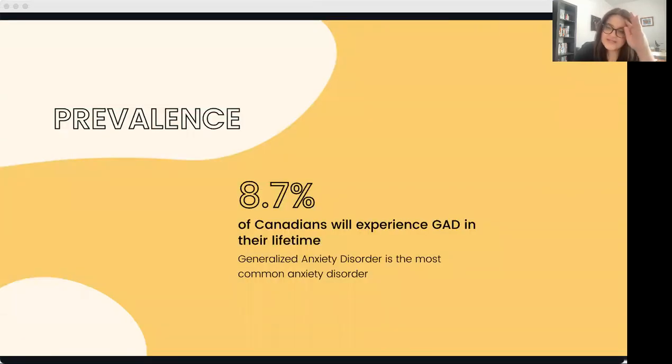So generalized anxiety disorder is the most common of all anxiety disorders. It's estimated that about 8.7% of Canadians will experience generalized anxiety at some point in their life. And that is quite a substantial number, right? That translates to approximately 3.3 million Canadians who will be personally affected by generalized anxiety throughout their lifetime.